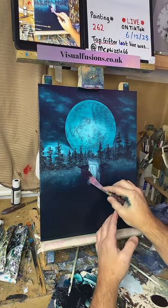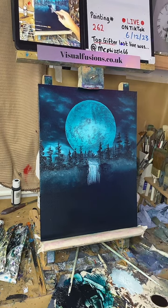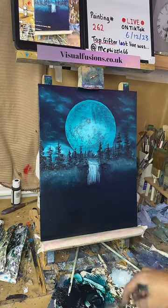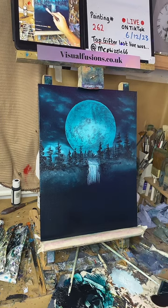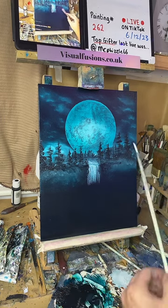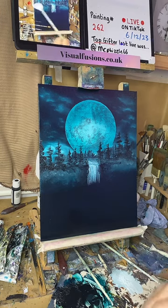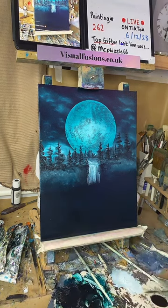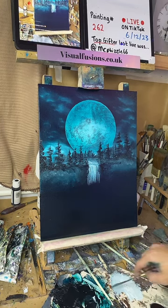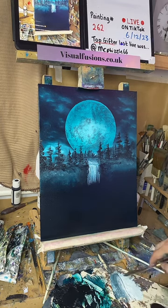I'm gonna put a little rock in there. I don't know if I'm gonna have this one very high, I might sort of change that. I'll just put some things in here. What should I do next? Clean these brushes off. Let's have a look. I can put some little highlights on that. Let's do some highlights on that rocks. And then I can play about if I want more rocks or trees or some grassy areas. Let's just put some highlights on there. These fan brushes get in my way tonight. Okay, let's do something like this.